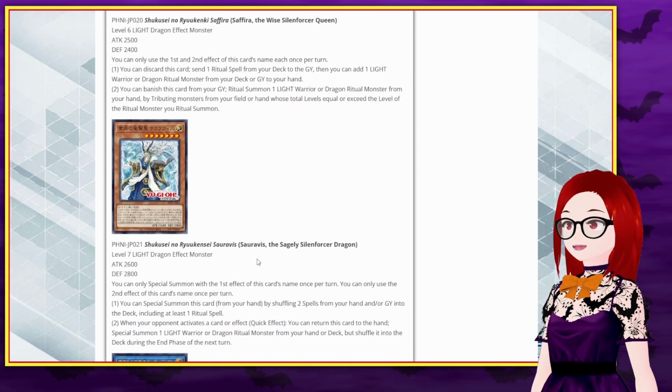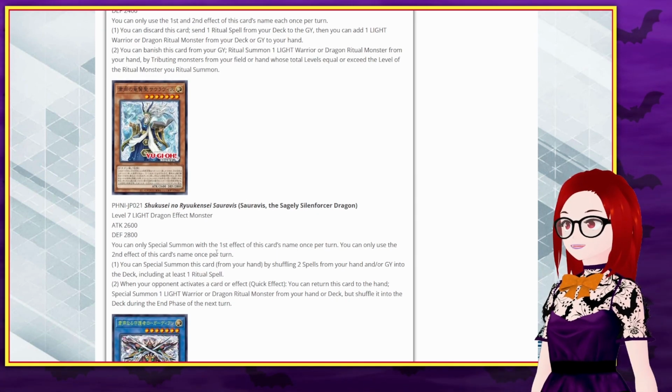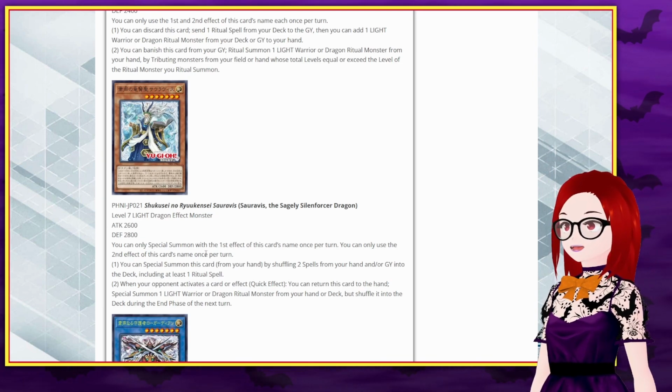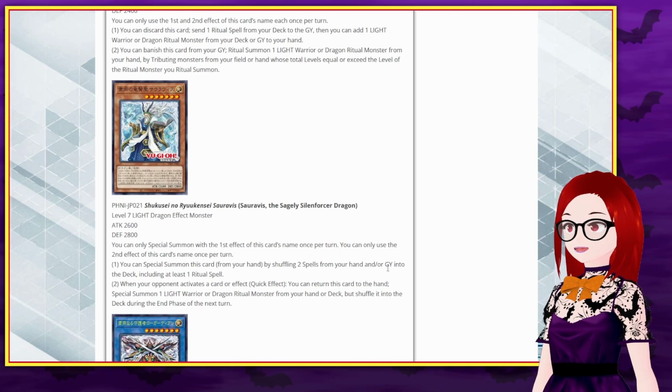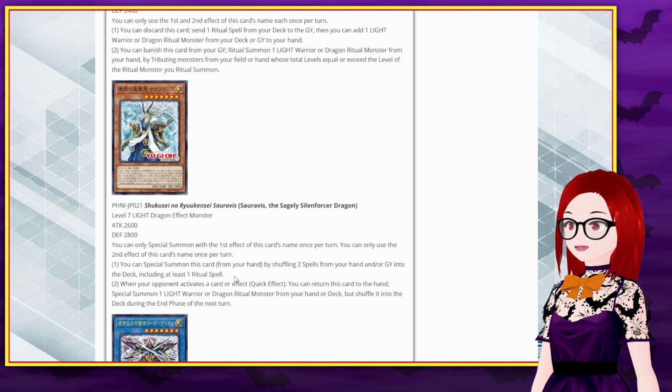Saravus, the sagely Silenforcer dragon. Yeah, this is the Saravus retrain. You can only use the first effect of this card's name once per turn. You can only use the second effect once per turn. You can special summon this card by shuffling 2 spells from your hand or grave into the deck, including at least 1 ritual spell. That's not particularly good.